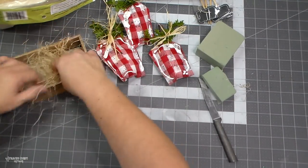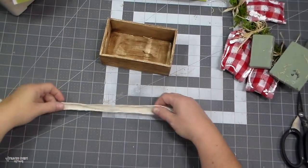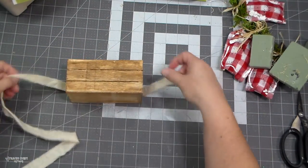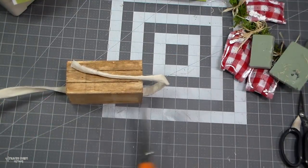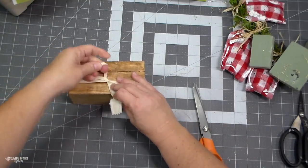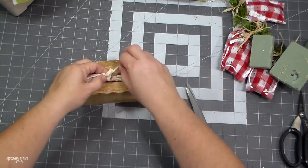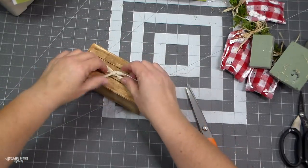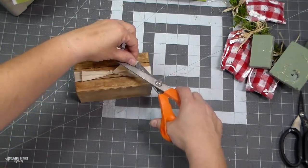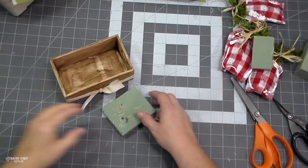I'm going to be using some Excelsior, but before I do that, I want to go ahead and tie a small muslin fabric bow around my box, just to give it a little bit of a decorative look. It's just a 1-inch muslin fabric I ripped to have the torn edges, and then I just tie that in a simple knot. I use my pinking shears to make it easier, and it also gives a decorative touch. And so now I'm just gluing everything down.